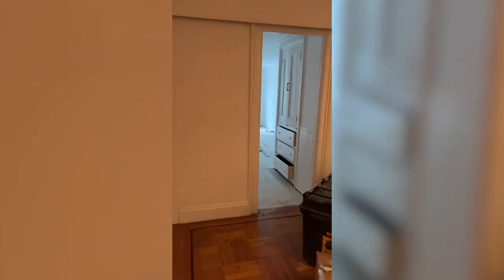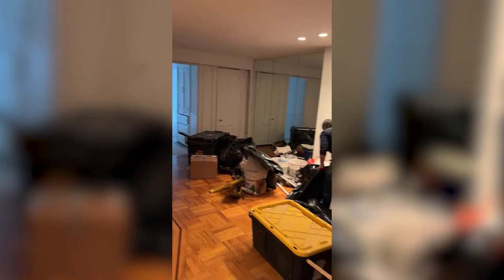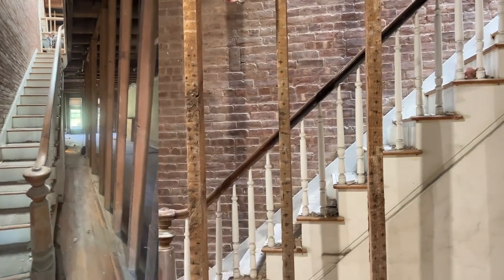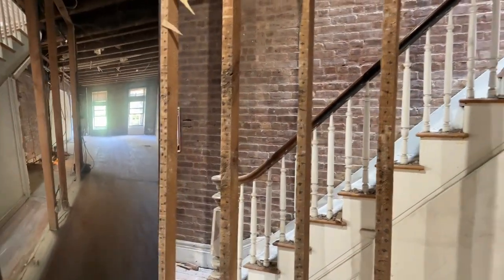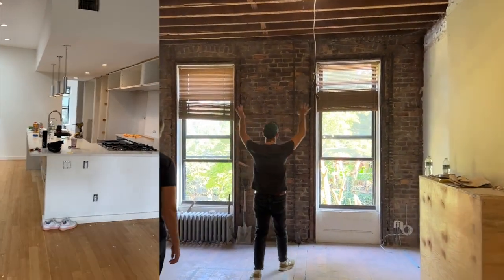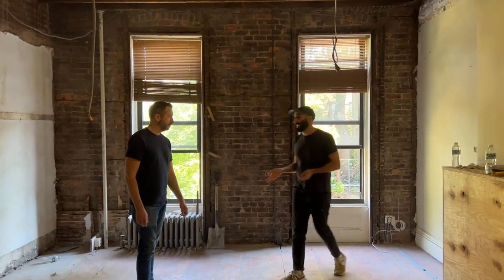So let's give you a lay of the land. We're standing here in what is going to be the living room, right off of the front door. And then you're going to have the staircase that goes up to the top floor where the bedrooms will be. This wall is going to be opened up, so when you're here in the living room you're going to be able to see the staircase — it's going to be a really nice view. And this is going to be the main kitchen area, which we're really excited for. We're going to do two French windows over here with the French opening doors.